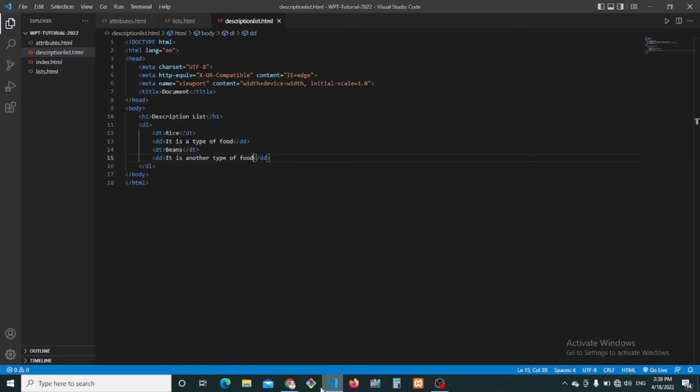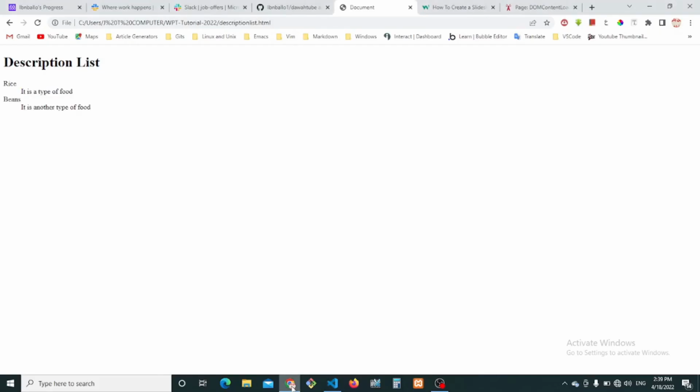Let me save and see again. Good. I can see we now have another term and its description. You will notice that the term we are defining is here, there is some white space, and its description is down here.